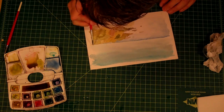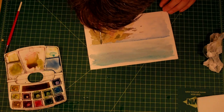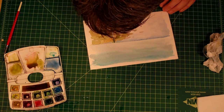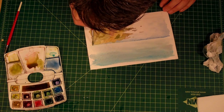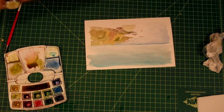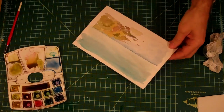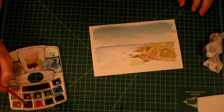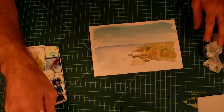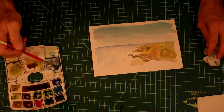Maybe. Let's see, it should come up here, I think. Maybe I made it too tight. That looks better. It looked for a moment like the world was running off to the side there. Okay, so that's not too bad. Well, like I said, I'm going to gray this down a little bit. I can do that with a little bit of, there we go.